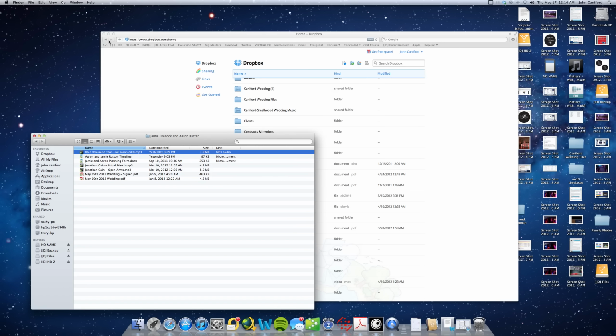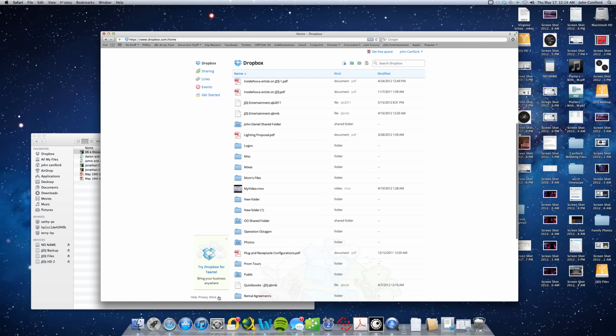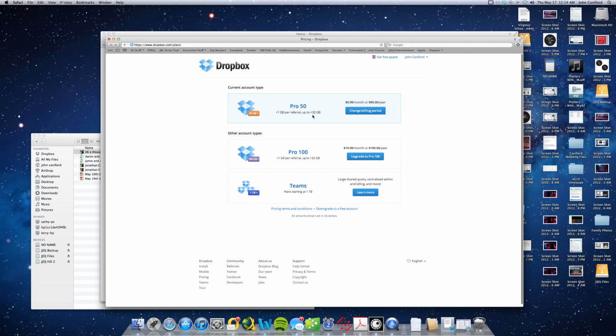It's really not that expensive. Let me show you the pricing plans. Like I said, I have the upgraded plan, so I pay, I want to say $9 a month or $10 a month, and I get the 50 gigs. Yeah, so here I get the Pro 50, which is 50 gigabytes worth of storage, $9 a month. You can get 100, and you can even go into Team, which I don't even bother with. 50 gigs seems to be perfect for me.